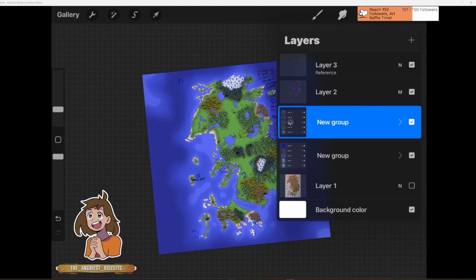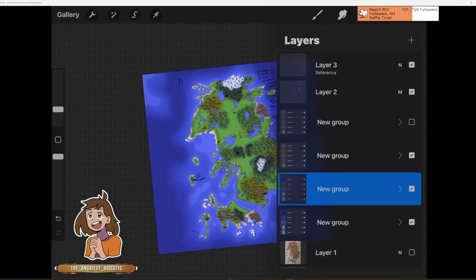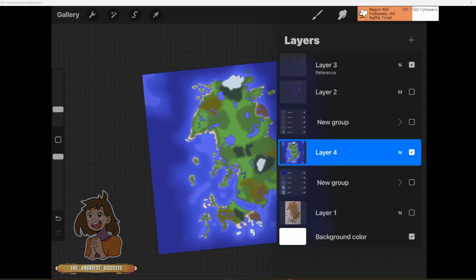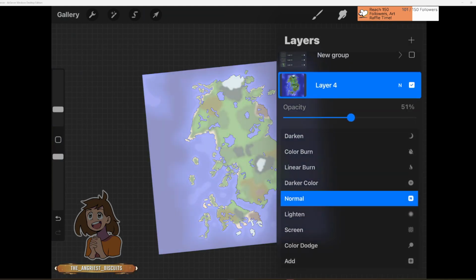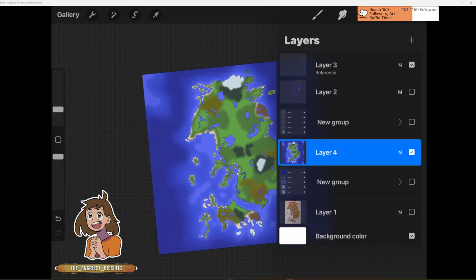I want to duplicate the... Actually, turn that off and duplicate this one. If I merge those together, lighten it up. Actually, okay, we'll put it back on normal.